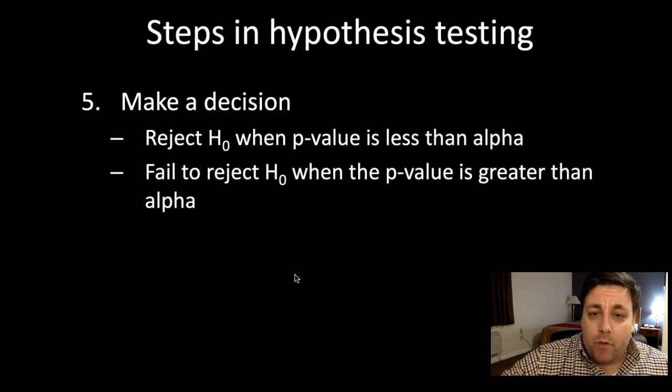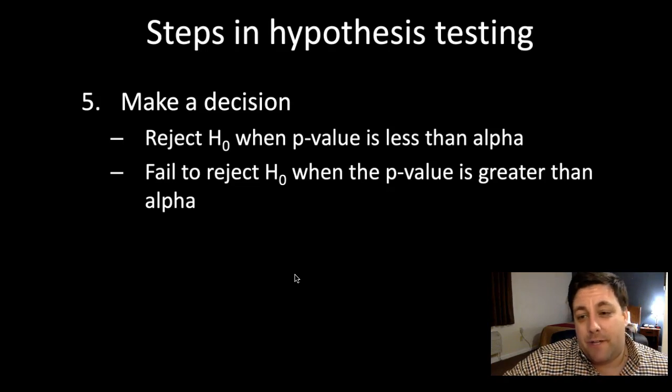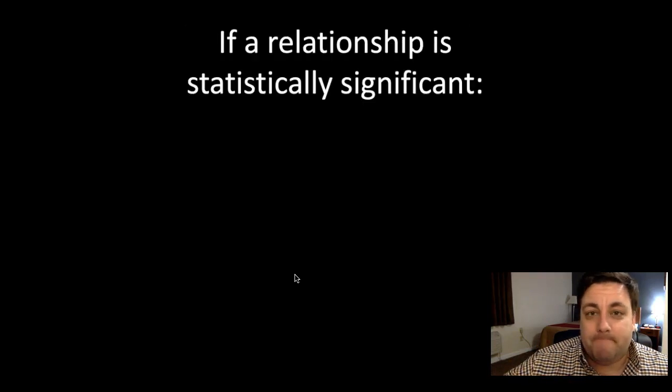When the p-value is greater than alpha, so when p is greater than 0.05, we fail to reject the null hypothesis. And remember, the null hypothesis simply says there's no relationship between the variables that we're studying. So in general, when we're doing statistical tests, we want our p-values to be lower than that alpha, whatever significance criteria we set beforehand, because that means there's a relationship between the variables that we're studying.